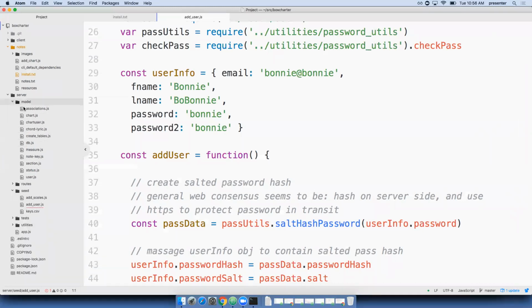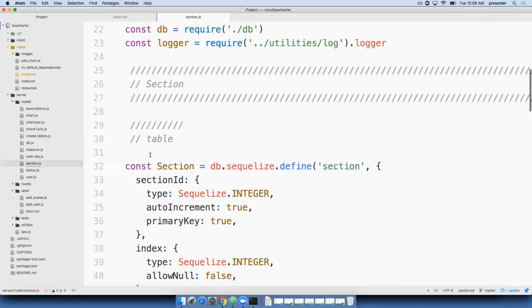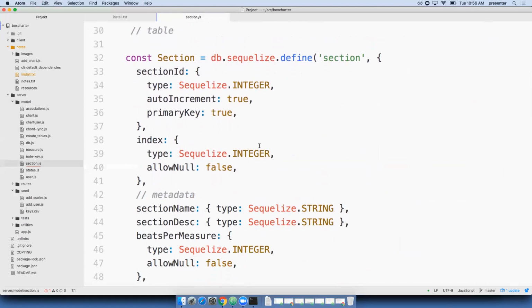If we go into the model, right now this is all done using Sequelize. I might have switched to Bookshelf, but no, it looks like this is all Sequelize. That's the object relational mapper I was talking to you about.